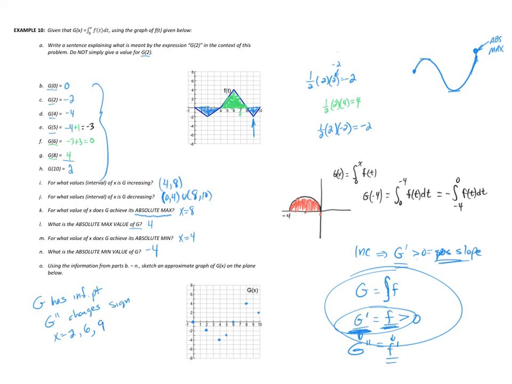So let's see, at 2, this thing is coming down, and of course we have a negative slope of f. So f prime is negative, that means g double prime is negative. So that means we're concave down there. And then f has a positive slope basically from 2 to 6. So that's going to be concave up. So I'm just going to kind of do a little bowl shape thing there. This is not going to be perfect actually, but you'll get the picture. Then we have negative slopes in f, which means f prime is negative, which means g double prime is negative, from 6 to 9. So we're going to be concave down.